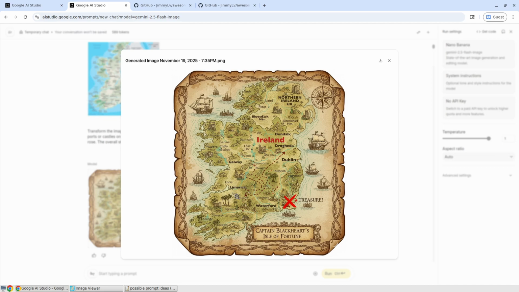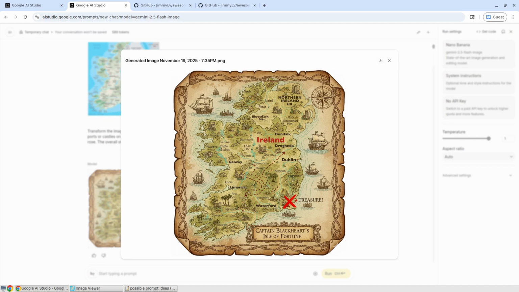Okay, so Ireland doesn't have palm trees, at least naturally, but I still think this is really cool. And it has, I think these are castles. These look like ships. I don't know if those are pirate ships. But this does look very cool in my opinion. Yeah, it's got a castle, so it knows about at least some of the castles. And yeah, I think this is really wonderful. So aside from the palm trees, this is so wonderful. I love it. And you can download it.